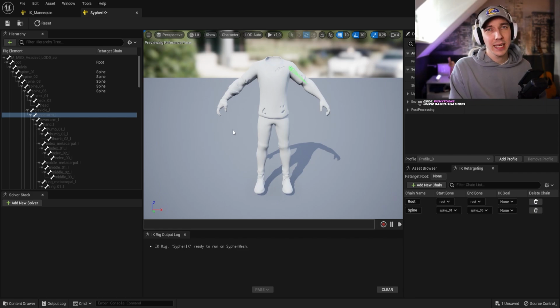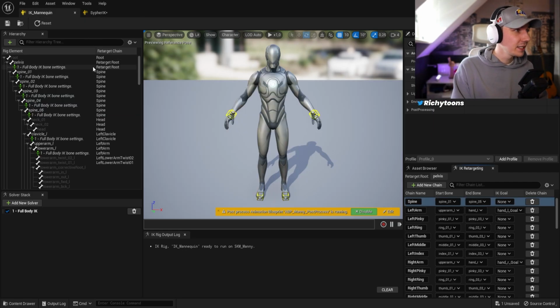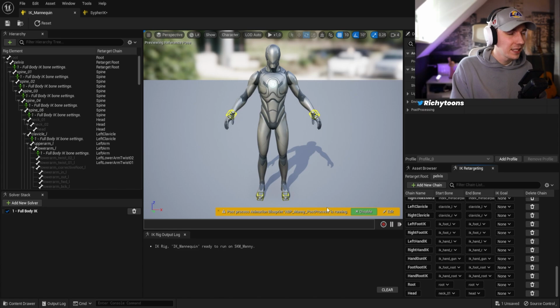Alright, so now comes the only thing that is a little bit more complicated, but also not really hard to do at all. The rest is just a little bit tedious. But we go back into a normal character here to the mannequin, and we see that pelvis has the name retargeted root. But we cannot find it down here, nothing is called pelvis, and we basically have to do that for our character as well.